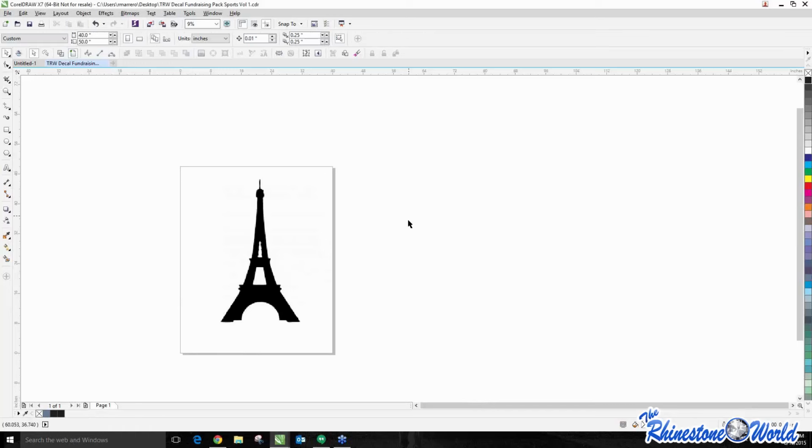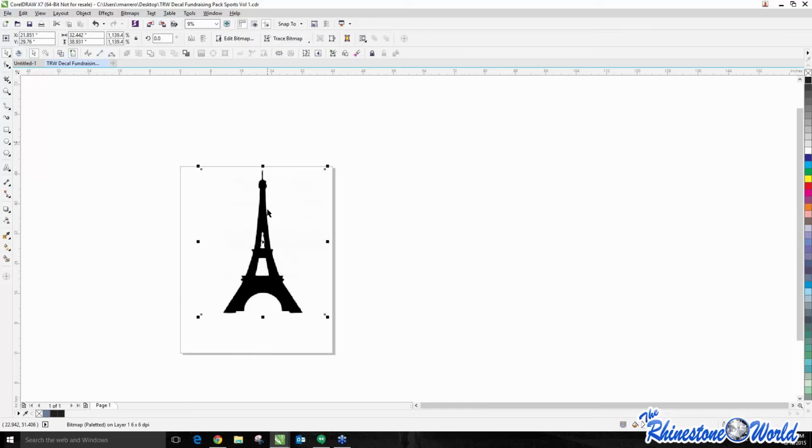The big thing here is, notice if I don't have the PNG image selected, at the top we just have our standard settings. But if I click on my PNG image, we now have the options up here of edit bitmap or trace bitmap. The edit bitmap is going to take me to Corel Photo-Paint, so we don't want to do that right here. If you're working with a lot of different colors and you want to gray it out, you can take it to Photo-Paint and do some different things to clean up the background or the image. But of course, that's a whole different segment.